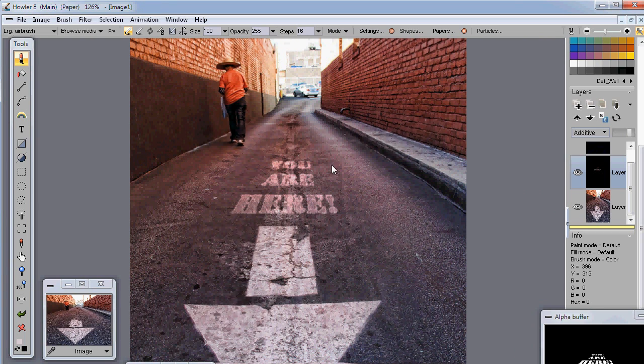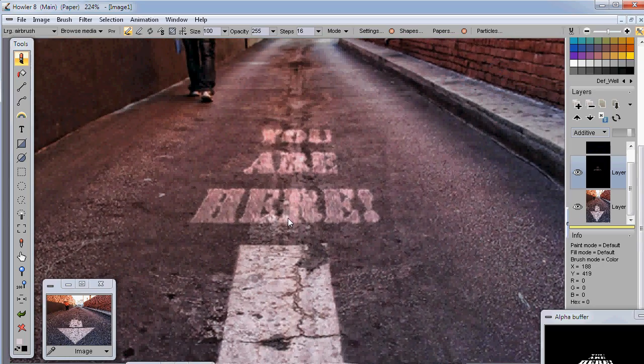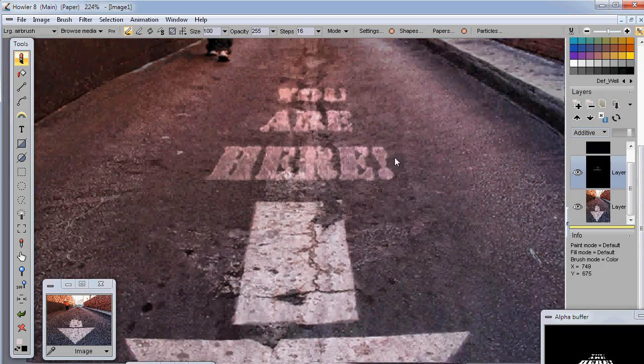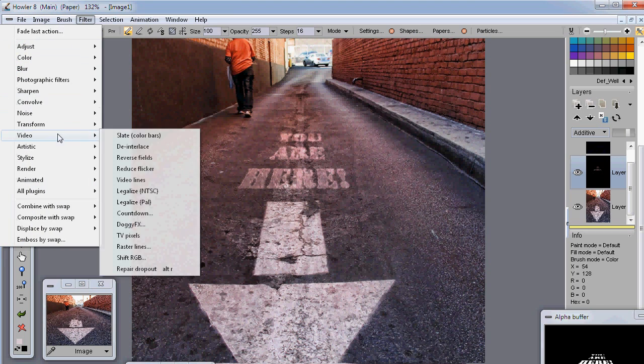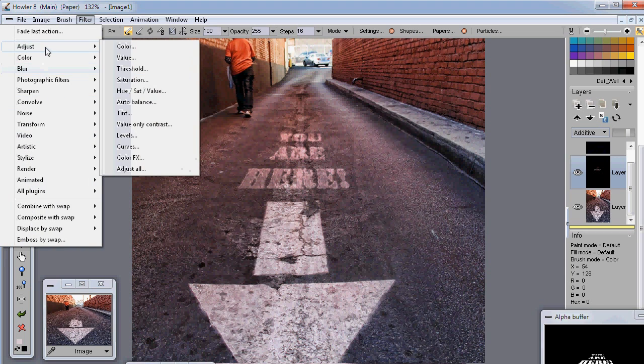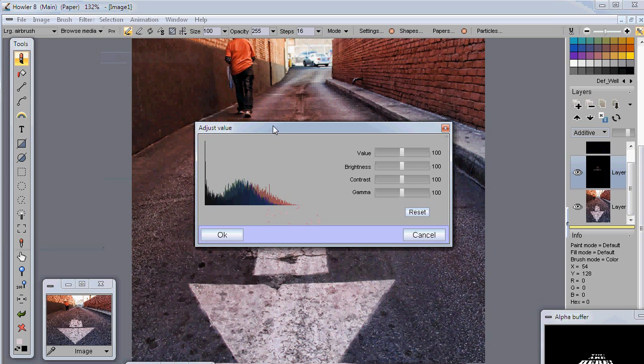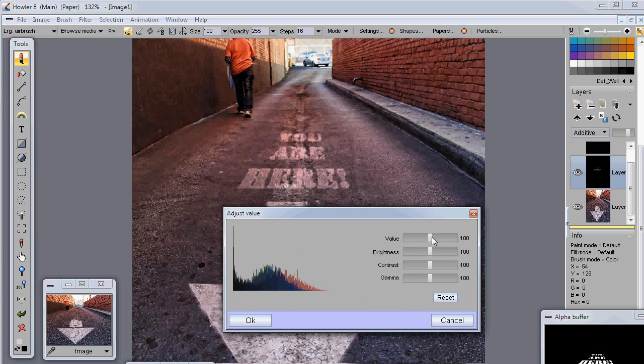So now we have that text even more kind of blending in to the reality of that scene and showing some wear. It's not perfect there. It's still a little bit brighter, but you know, we've seen how to adjust that, make it a little bit wider and that sort of thing. Let's see if we can add that here on the color adjust. You could adjust the value and go here. Yeah, there you go.